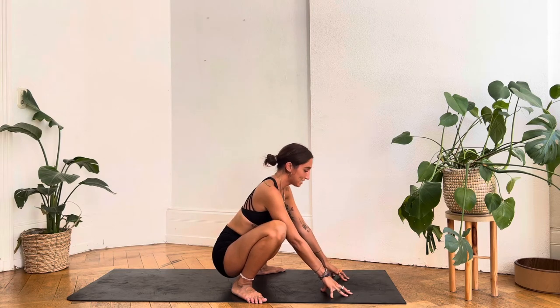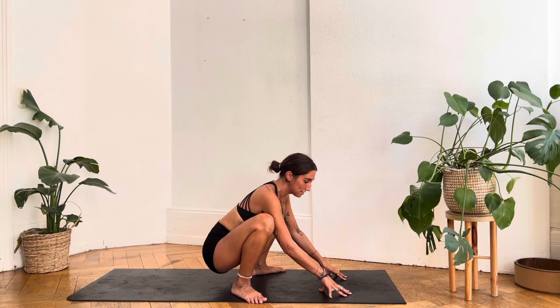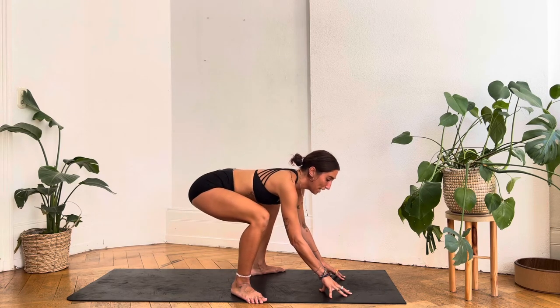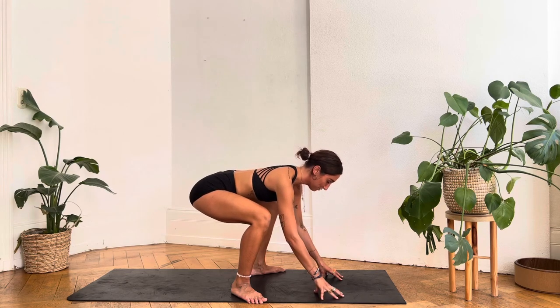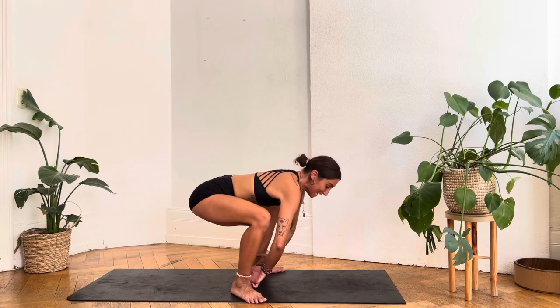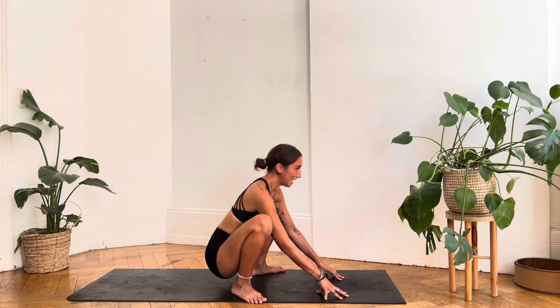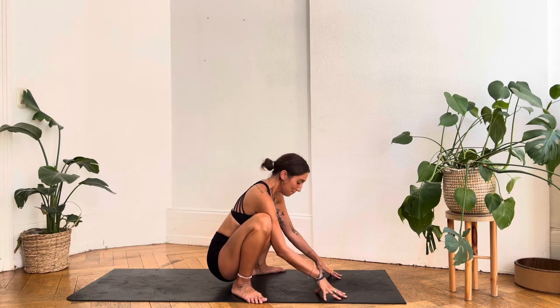With your next exhalation, bring your weight into both heels and slowly lift your hips in one line with your knees. So the crown of your head is facing forward and you get a little bit lighter into your fingertips. So the weight is completely into your heels. With your exhalation, drop down and inhale, lift your gaze. We will do this for four more times.